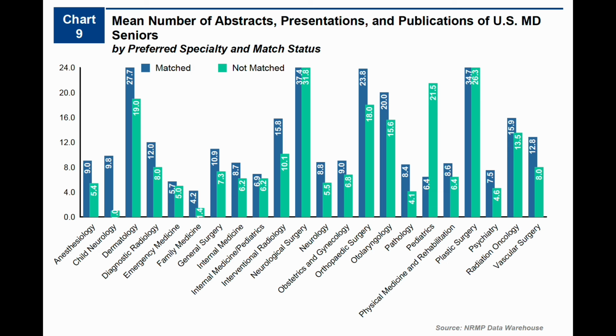Anyhow, whether research output is beneficial or not is actually a great example of Simpson's paradox, which is a phenomenon that occurs when you see one effect in aggregate data, but that effect disappears or reverses when you examine subgroups. Now, you've probably already figured out why this is occurring here, but if you haven't, I'll quickly spell it out. The overall group of matched applicants is enriched by a lot of applicants who may not have a whole lot of research output, but they're applying in specialties like internal medicine, pediatrics, and emergency medicine, where match rates are high. So they match, and their relatively low research output lowers the mean for the entire group of matched applicants.